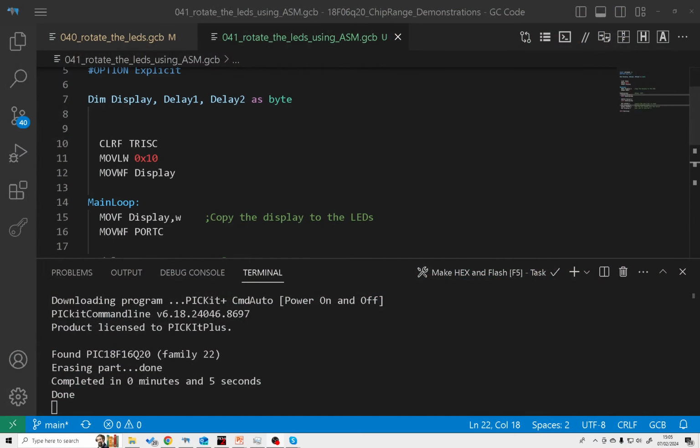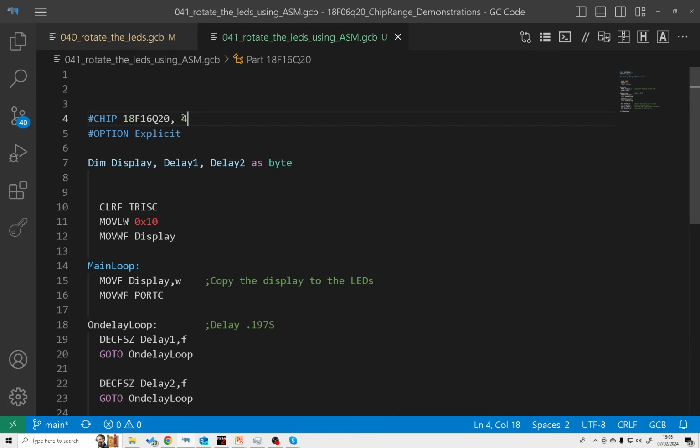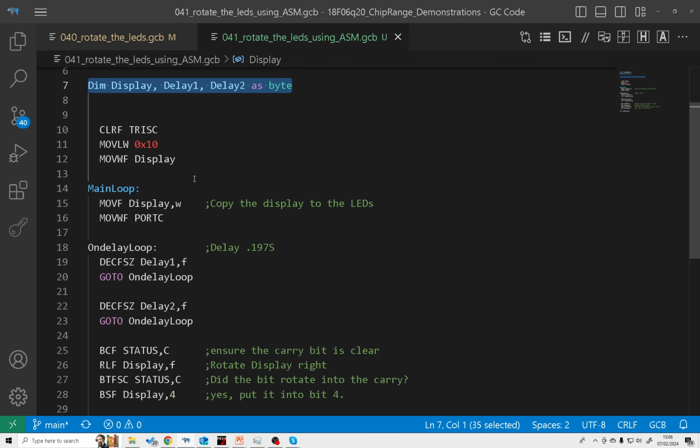Let's see what we've got in our code. Well, we've got the same chip, option explicit. They're the same. We've got some variables being created. We didn't have variables in our original program because they're automatically created for you. Now we're going into the mystery of assembler. It says, set port C to 0. Take the value of hexadecimal 10 and place it in a variable called display that we previously had defined. Boy, this is getting tough.